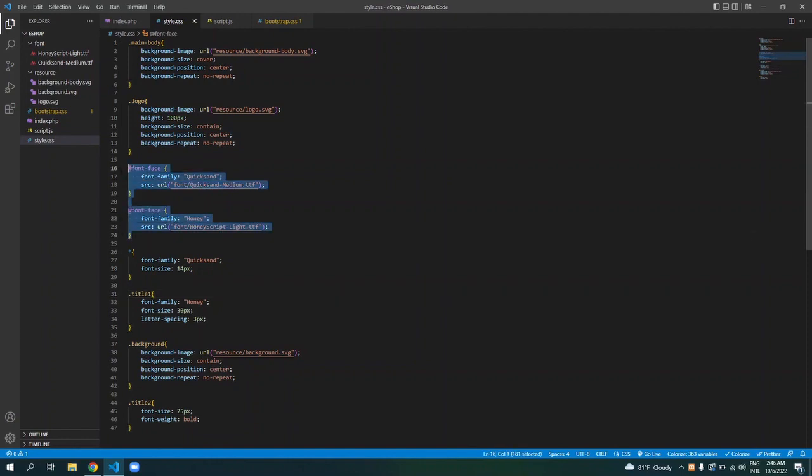And these are the fonts that I used all through my web application: Quicksand and Honey. And over here, by using the asterisk, I've assigned Quicksand as my font for each and everything in my web application. So if I haven't specifically mentioned a font, that element will get Quicksand as its font family, since I've mentioned this on top of everything.